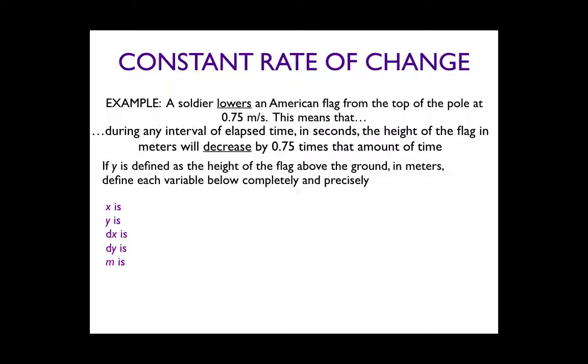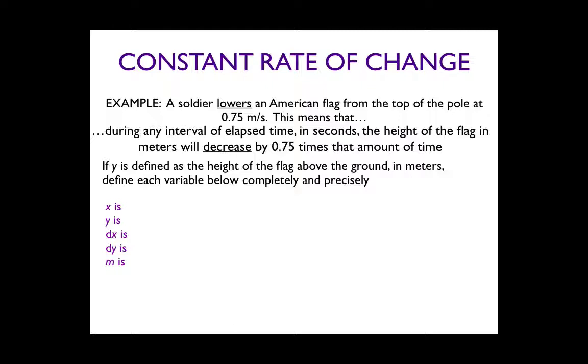All right, so we've got three different sorts of things that we're defining here. We've got these x and y, which are our main quantities that we're comparing or relating to one another. Dx and dy are related to x and y, so they're the same sort of thing. They each measure a change in one of the other quantities, one of the other things that we're talking about in this. And then m isn't a variable of any sort. M is standing for this constant rate.